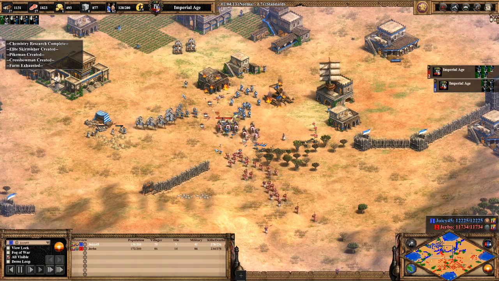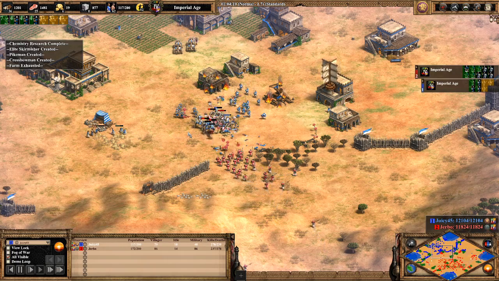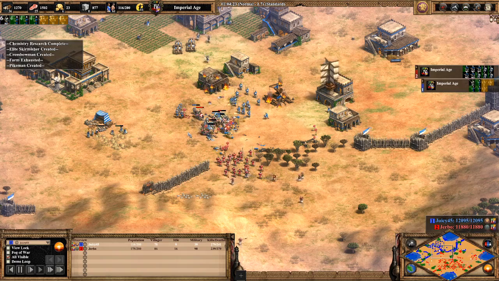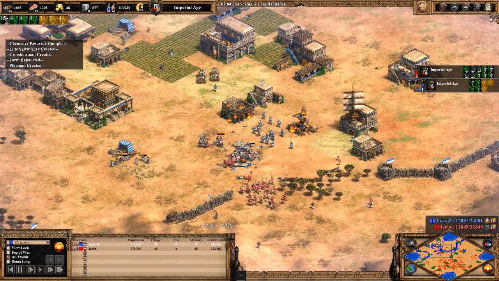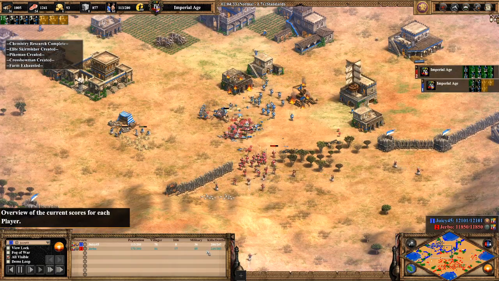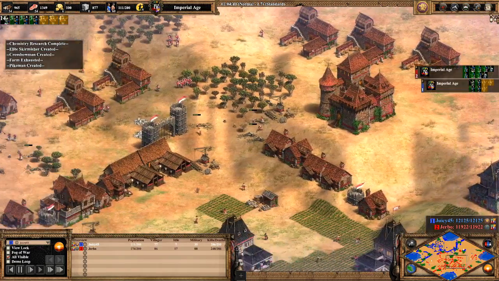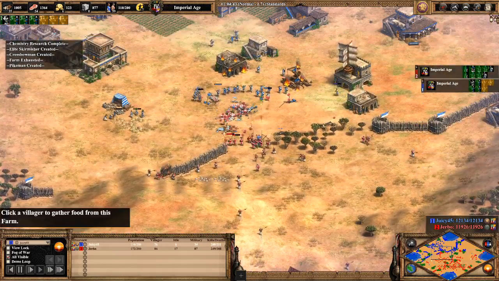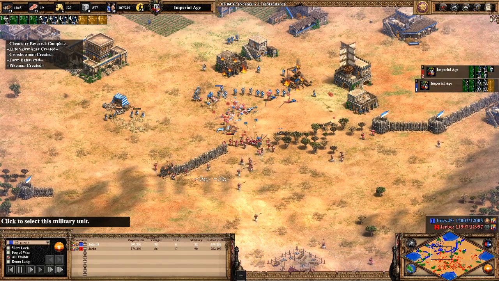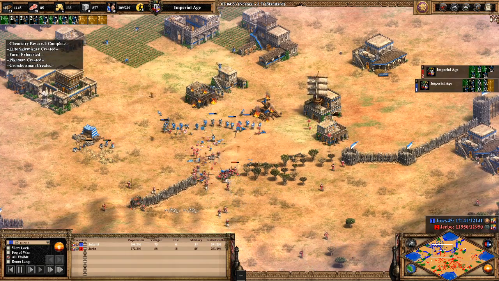Here come the cav though, but also here comes the camels, along with a bunch of crossbows and skirms. It's not the greatest fight. Both military numbers are really far down. Well, I guess actually Gerbo has 85 military. A lot of it over here, a lot of it in his base, a lot of it heading forward, but just that's not working out for him all that well, unfortunately.